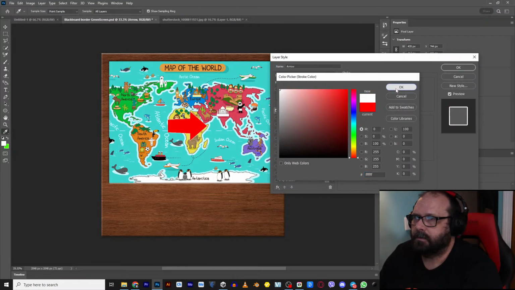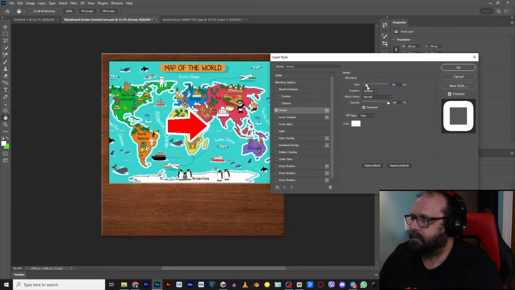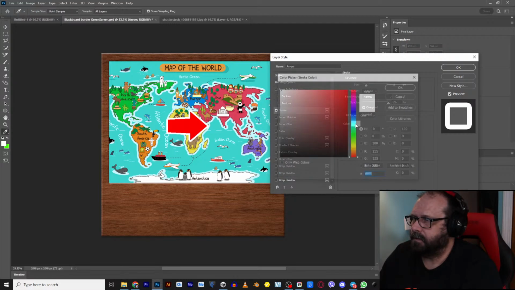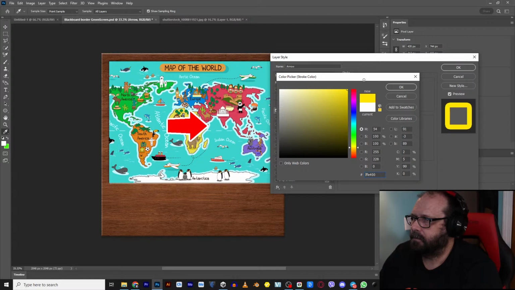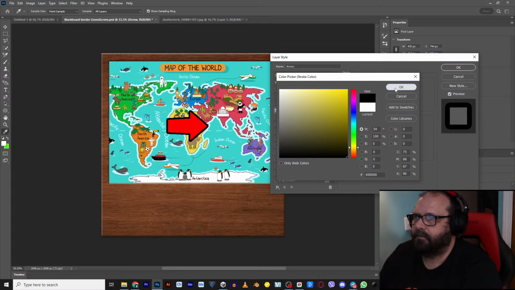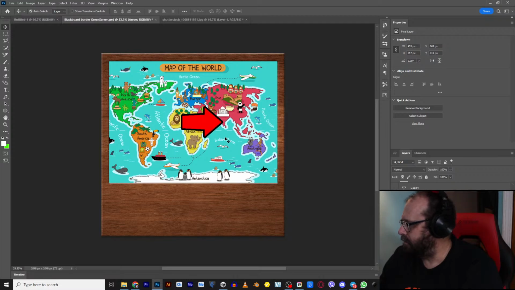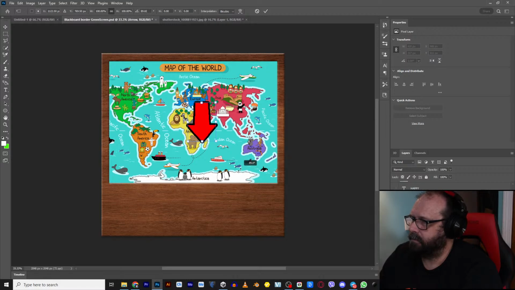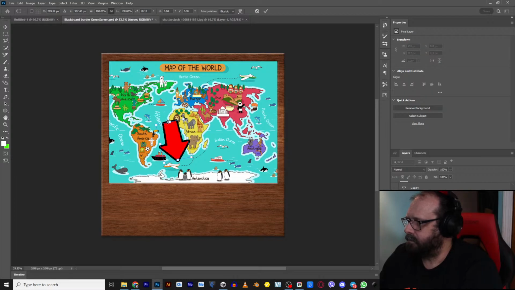Get a little bit bigger. Maybe we should make a yellow stroke. Oh, that doesn't really help, does it? Black stroke. Yeah, that's better. All right, we're going to take our little arrow and point toward the little one. What I might do is stretch it out a little bit so that, there we go.